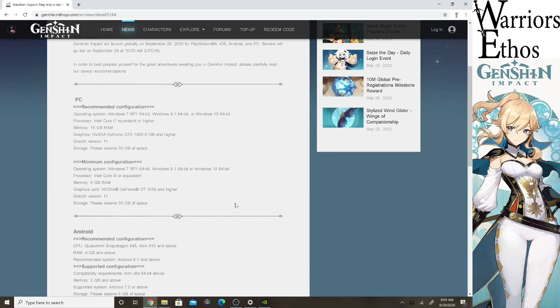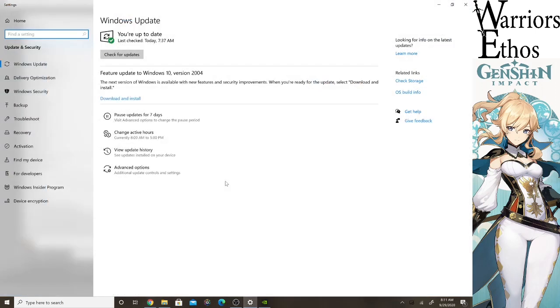So the very first thing is this isn't even part of the 5. The very first thing you're gonna want to do is check to make sure your PC can even run this game. It has the recommended settings right here in the minimum requirements to run this game right here. So if you want to take a look at that, go ahead and pause the video and let's get right into it.